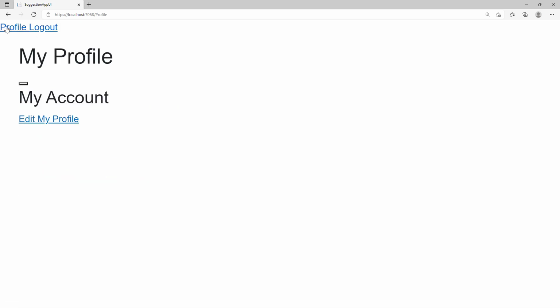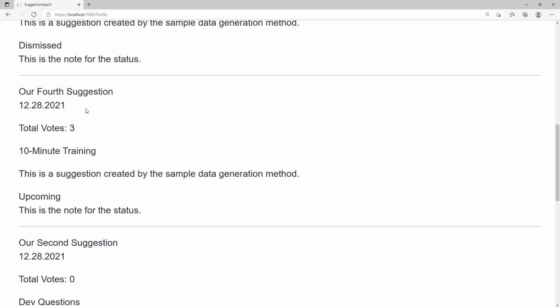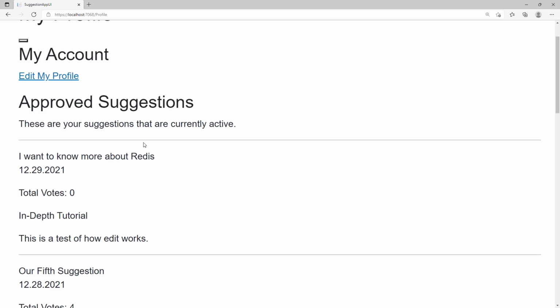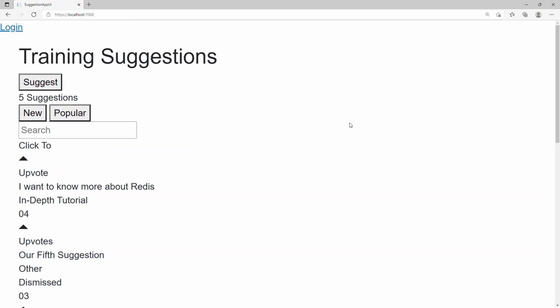Let's go to the profile. Cool, profile. And it looks like the profile still loads all of the old demo stuff because we haven't changed over that login yet, but no problem. Let's go to log out. When we do, it should redirect us back to the home page once it actually logs out, which is taking a couple seconds here, but there we go. We're now at the home page.